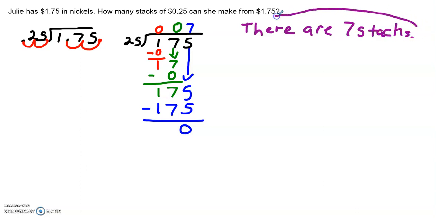So again, I have to start off by deciphering what's my dividend and what's my divisor. When I do, I need to move the decimal as many times as needed to the right in my divisor to get a whole number. And how many times I moved it in my divisor, I must also move it here in my dividend. I want you to take a moment, write down the question, show all of our work, and write our answers in our notebooks.